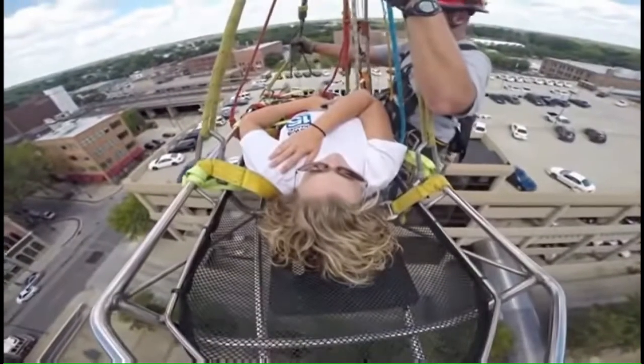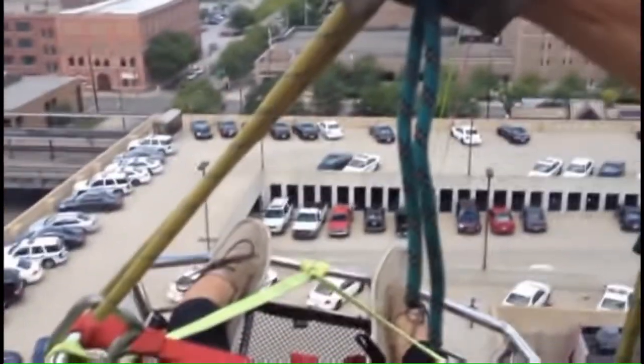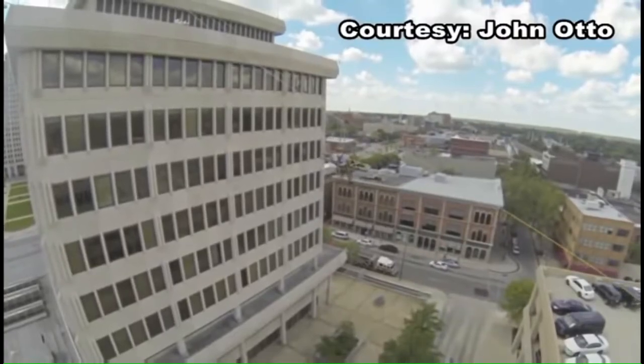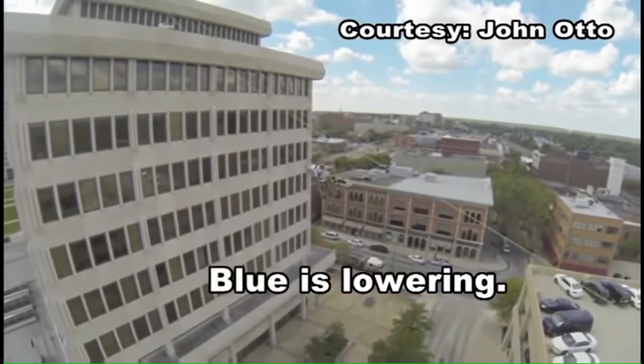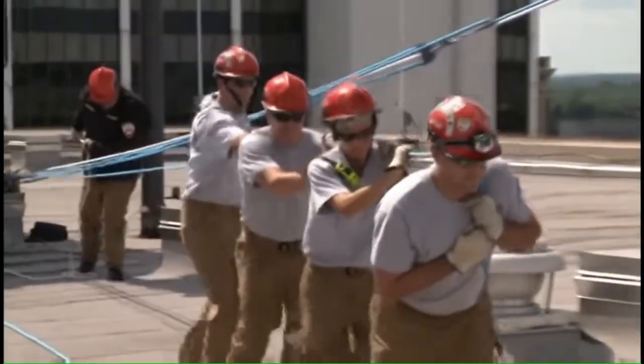The ride down was smooth. From my viewpoint, I couldn't really tell how high we were, but a sky cam shows us gliding through the air. Blue's lowering. And the white is just a backup for that. So okay. Redundancy after redundancy. Once at the bottom, the crew pulled us back up.